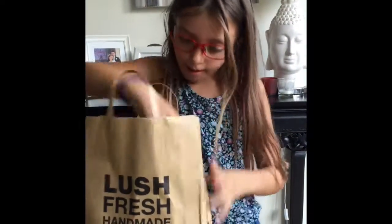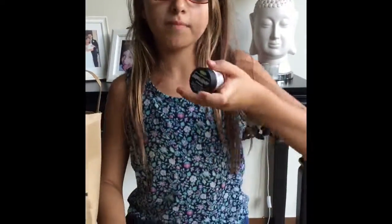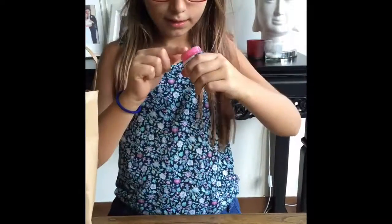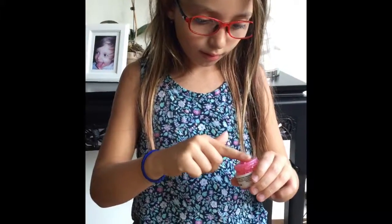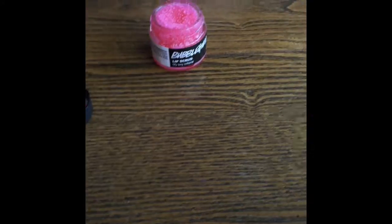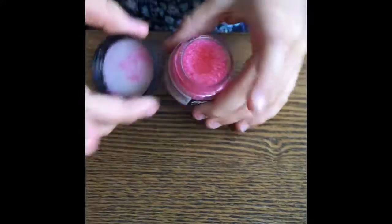And then bubblegum lip scrub. I'm gonna try it right now. This is how it looks. Put it on my finger, put it on my lips, and then you lick it off. It tastes so good. Well, anyways, that's that.